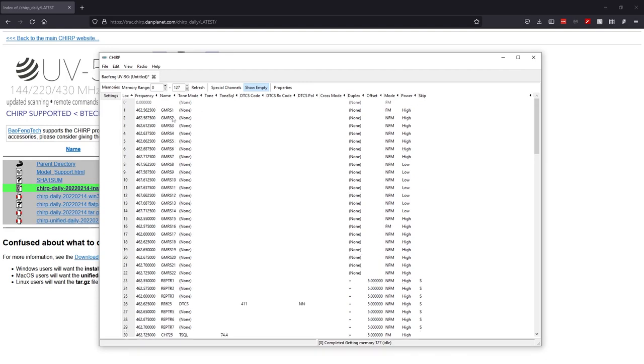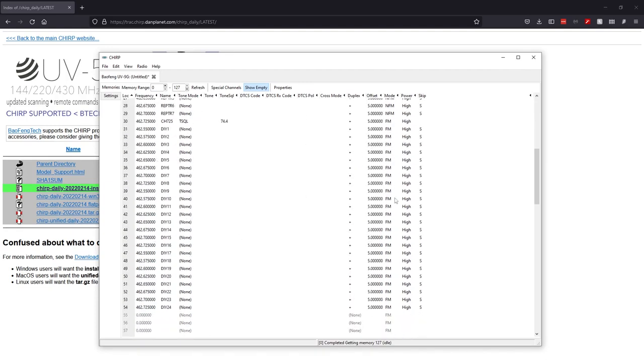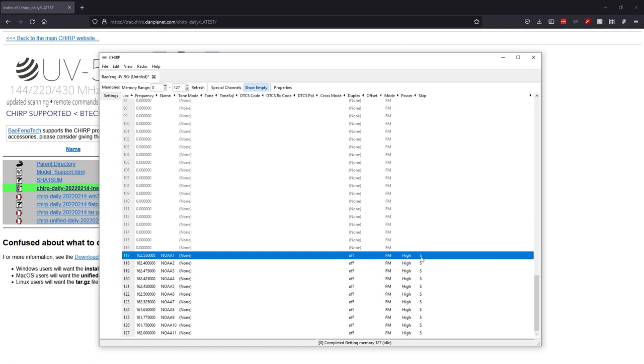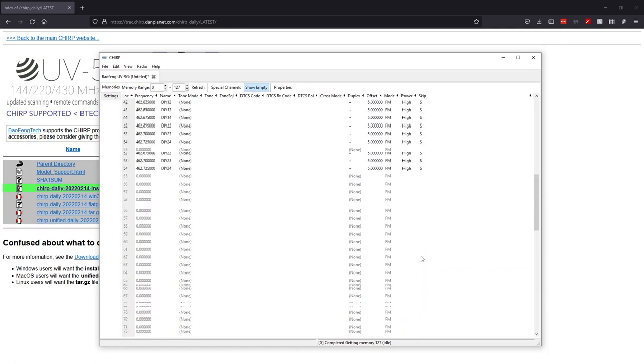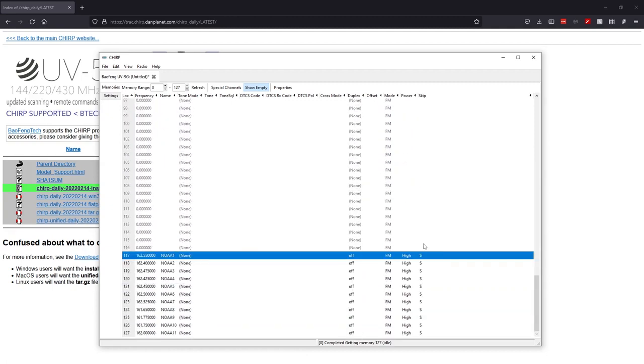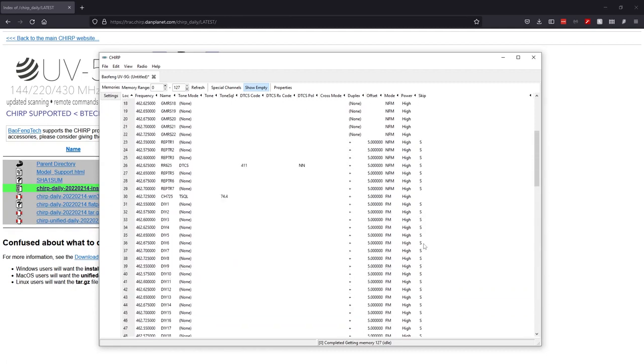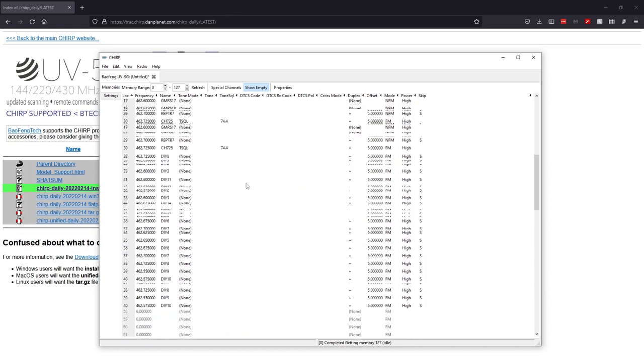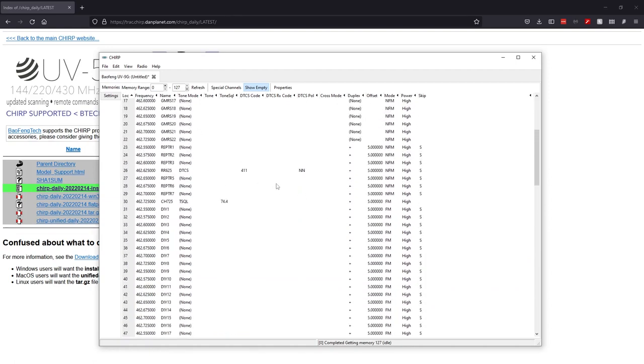But anyway, now you can see we have all of our channels here. If I scroll all the way to the bottom, you can even see we have the infamous NOAA channels that some people hate, some people don't. I like to keep them in there. Again, this is for an emergency radio, but I just skip them when I'm trying to do the seek. Just a preference. It's up to you. You can have up to 127 channels in here, 128. I think it starts at 0. So we've got 1 through 54 set so far.